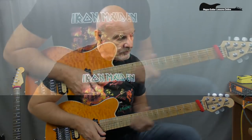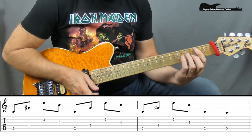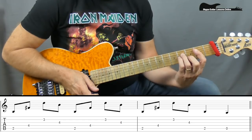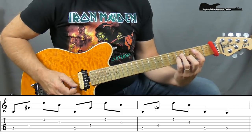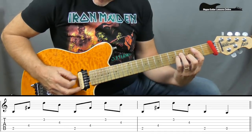Now, predominantly we're playing this over a B minor chord. So we're going to have our bar across 2nd fret from the A string down. We're going to have our 3rd finger on D4, our little finger on G4, and then our 2nd finger is going to be on B3. Now the picking pattern is A string, D string, B string, G string. So we get this.